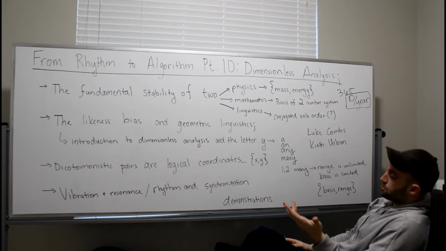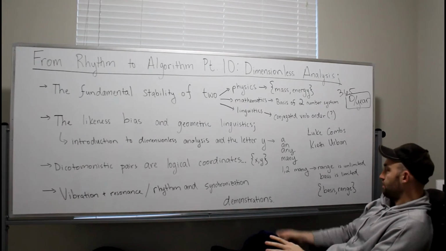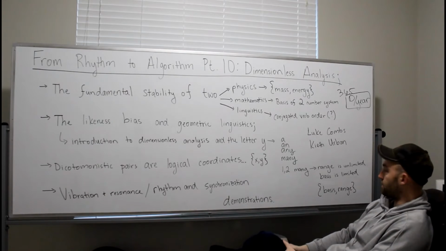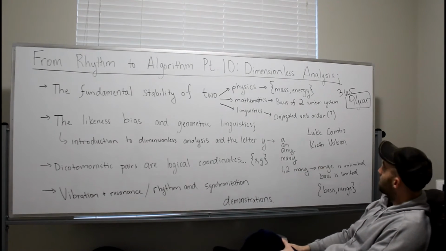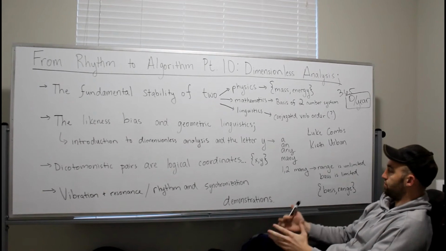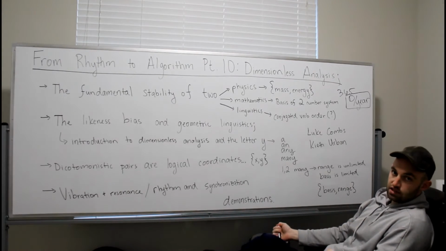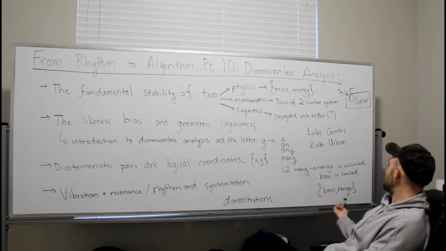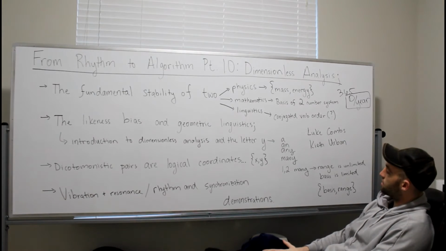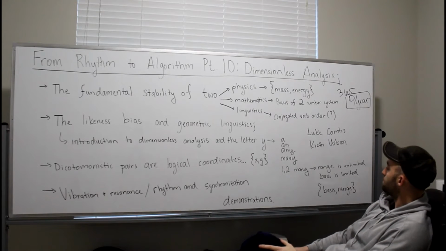So I've been talking a lot about these dichotomistic pairs. Dichotomistic pairs are logical coordinates, right? You have an xy plane, it tells you where you're at on the x-axis. Your y-coordinate tells you where you are on your y-axis. Dichotomistic pairs just compare the logical implications of 2 words. And so we've shown the opposite of less is more, not greater. The opposite of range is basis. It is the basis of mathematics. And ing is the fundamental dichotomistic pair for sound.